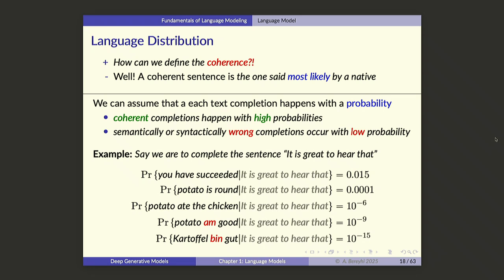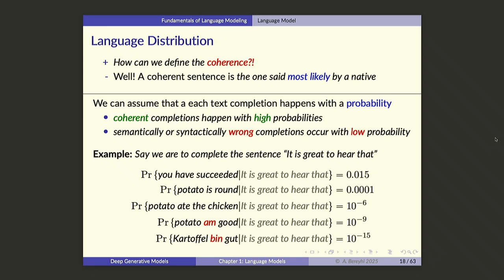But this simply says that if you want to complete that one and you give it to an ideal language model, meaning a native English speaker, then out of every 10 to the power 15 people, you're going to hear once somebody say that. Now, this makes sense, right?